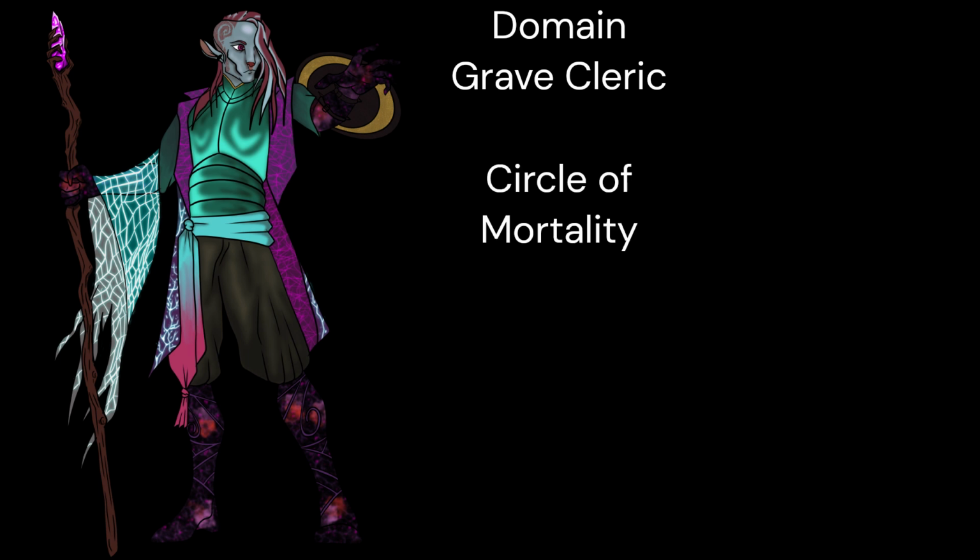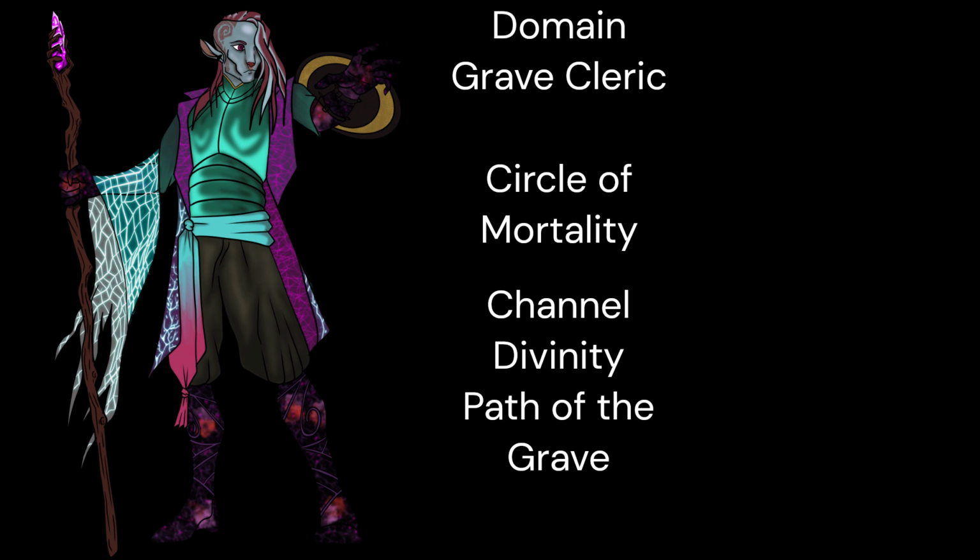He gets Cycle of Mortality, which when a creature is at 0 hit points and he goes to heal it, it takes the highest possible number for each die. He also learns the Spare the Dying for this. At level 2, Caduceus gets Channel Divinity. At level 2, you gain the ability to channel divine energy directly from your deity, using that energy to fuel a magical effect. You start with 2 such effects, Turn Undead and 1 determined by your class domain.